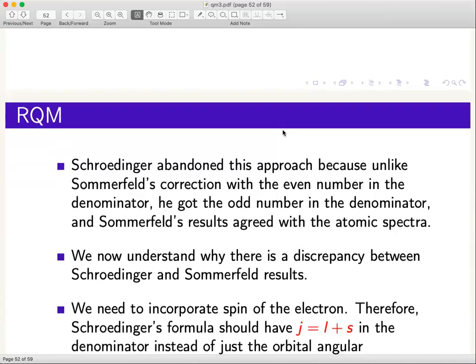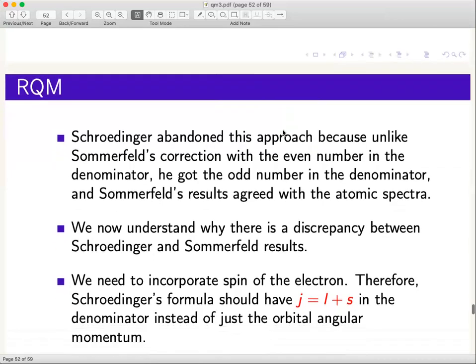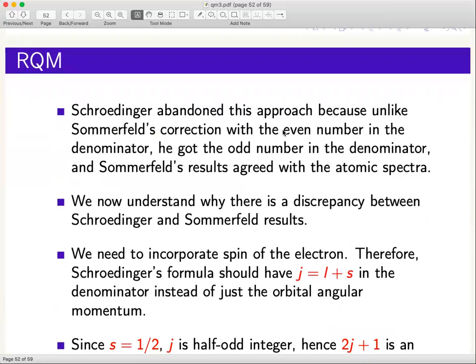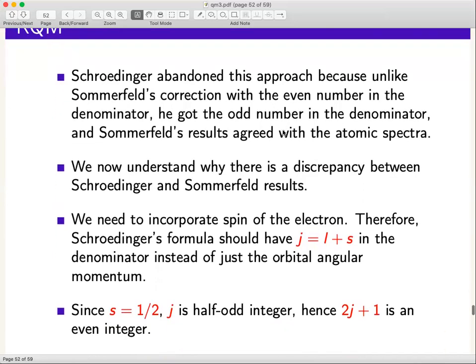So in some sense, what Schrodinger did was right, that he did not put a column vector (1, 0) or (0, 1) and say, okay, I have a spin degree of freedom. But what I'm trying to say is that if he was trying to solve the electron problem using the quote-unquote Klein-Gordon equation, then given the fact that the electron has a spin, he should have said that the angular momentum should have been the total angular momentum. And if he had put that, he would have got the answer right in some sense.